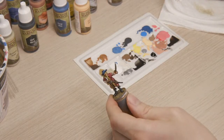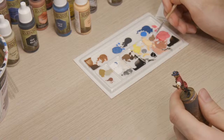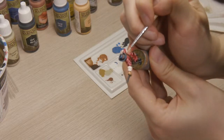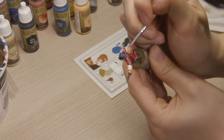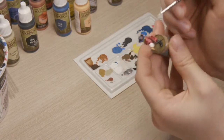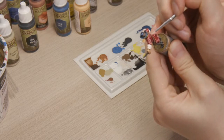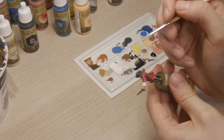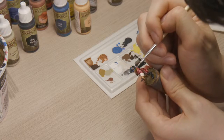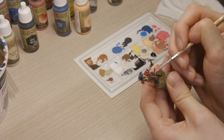All right, so the metal parts, that's all done. I do have a little bit of brown left that I forgot. The buckle that loops around that holds the sword up. So I'm just going to paint a strip of that same lighter brown. And that's going to go on the strap here. That's just going to make some highlights. I'll do the hair that same color, because why not? Just touch up the hair. And then we'll do the front side of it the same way.